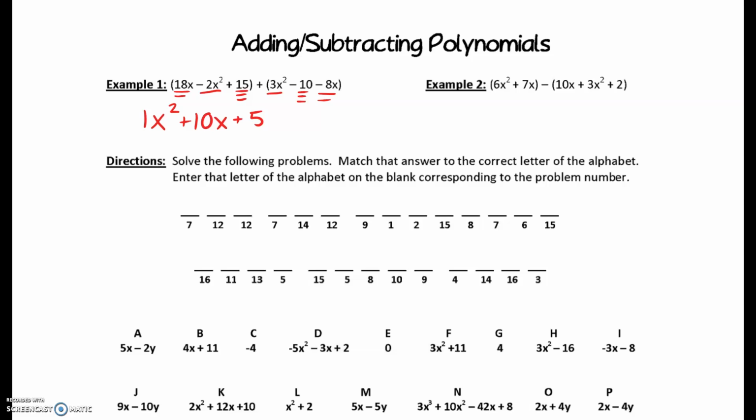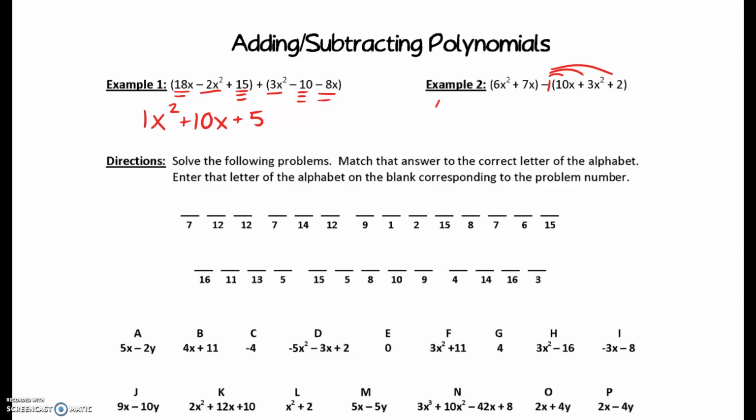Combine your like terms. But when we look at example number 2, we have a subtraction sign. With this subtraction sign, it's really as if there's a -1 in front of this parenthesis. And based on some of the other lessons we've learned, we have to distribute that -1 to each term behind the parenthesis. So when we're subtracting, I like to rewrite this.